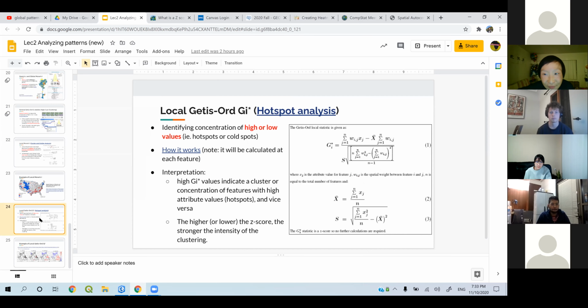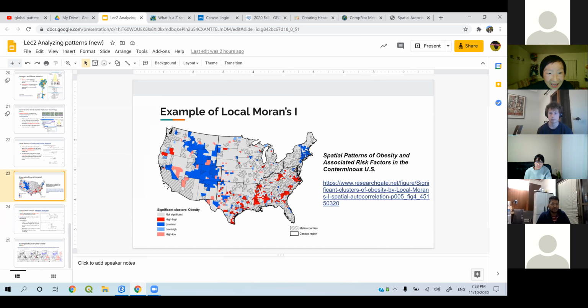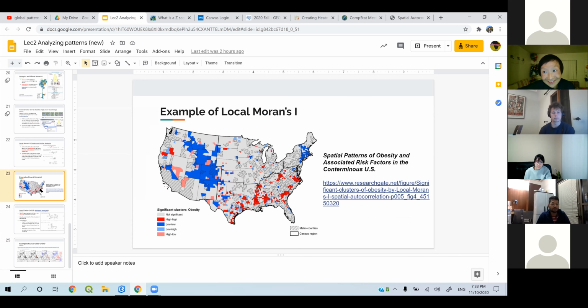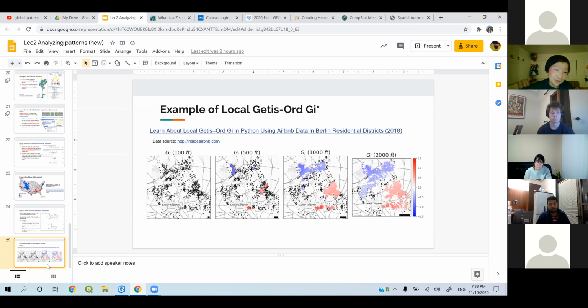The difference between local Moran's I and local Gi star is that this one gives you outliers. In ArcGIS Pro, it's also called cluster and outlier analysis. But local Gi star is called hotspot analysis. That just gives you the hotspots and cold spots, with high values and low values.